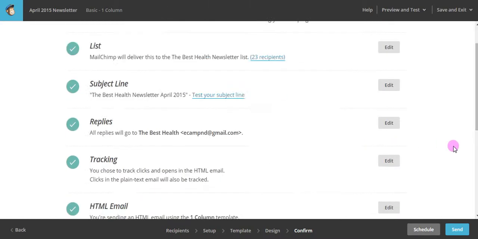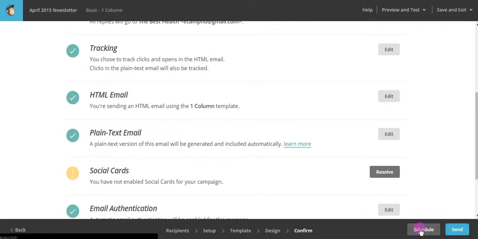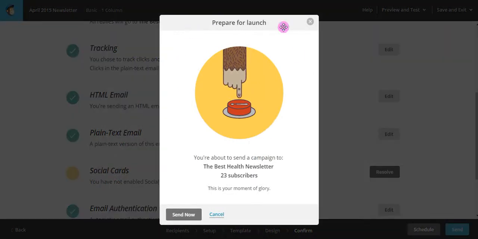Once it's done, you can either come to send or you can come to schedule. So I know there's times when I've got a big chunk of time and I could set up 4 or 5 newsletters, and then I could just schedule those to go out at different times. Other times I sit down and I'm just ready to send. So you would hit send. It says you're about to send now.